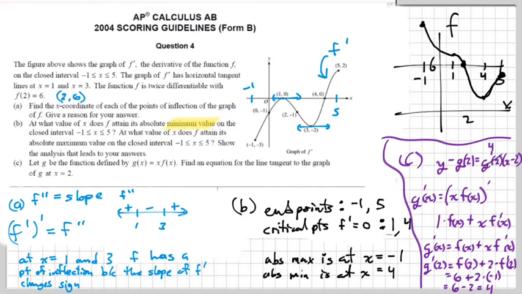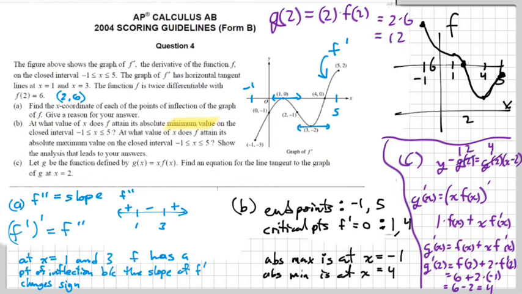And then, do I know what G of 2 is? G of 2. So let's see. Man, I'm running out of space here. G of 2 would equal 2 times f of 2. Do you guys know where I got that? It defines G right here. So if I plug 2 into this, I have a 2 there and a 2 there. So that's how I got this up here. Do I know what f of 2 is? Yes, it gave it to us right there. So I can write this as 2 times 6, which equals 12. So I got 12 and 4.